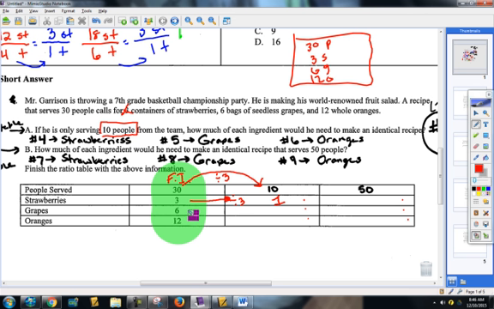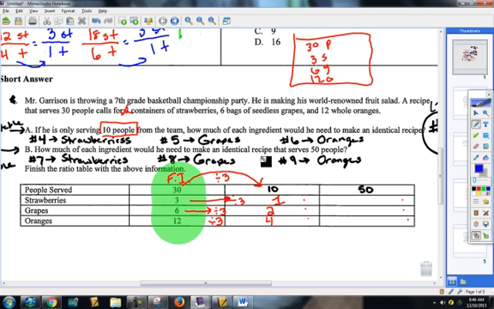Okay, here I have my grapes. I'm going to take those. I'm going to divide those by 3. Now I know all I have to buy is 2 bags of seedless grapes. My oranges, I know I've got to divide those by 3. That means I need to just go and make sure I have at least 4 oranges in the fridge. Very basic, right, guys? Whatever you're doing to your people, you do to your ingredients.